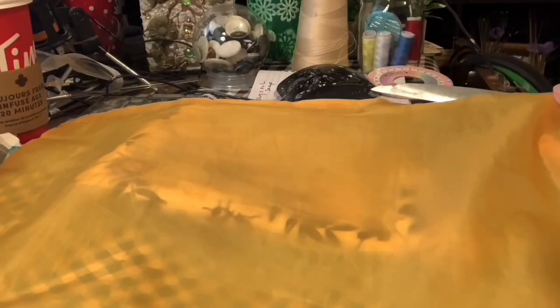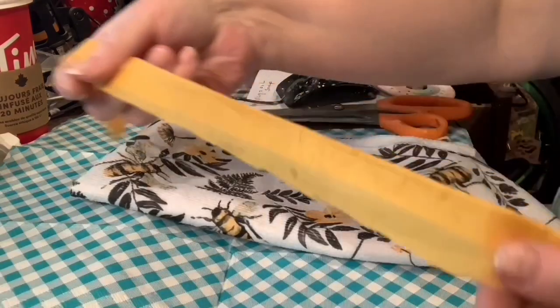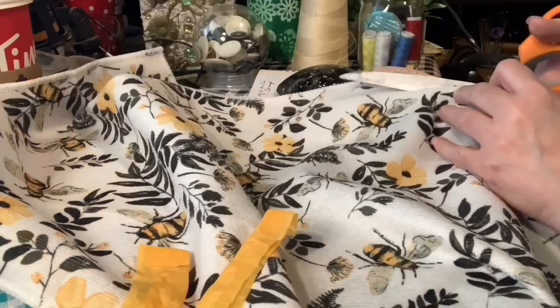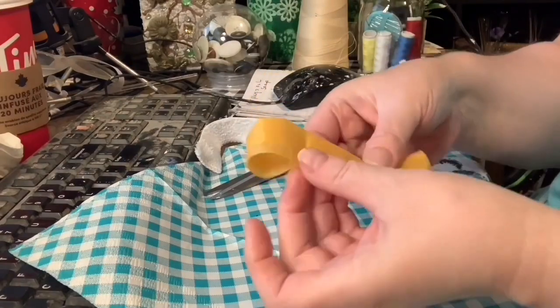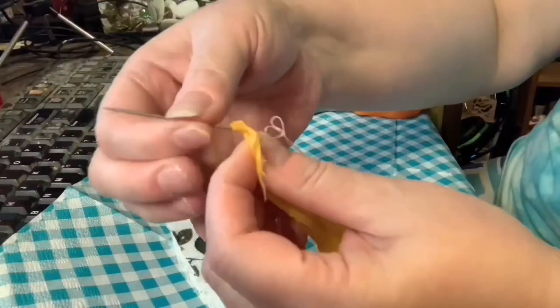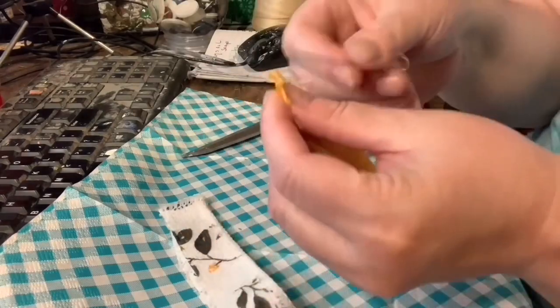Let's jump right in. I went ahead and removed the backing from a Dollar Tree placemat and carefully cut a strip out of it. Then I held the strip up against the dishcloth and used it as a guide to cut out even more strips. Then I turned the strips inside out so that I could sew the ends together and you wouldn't see the sew marks.